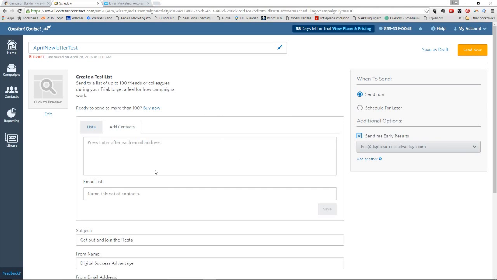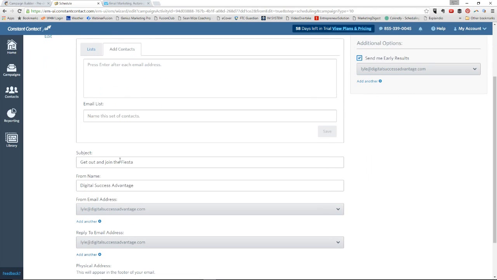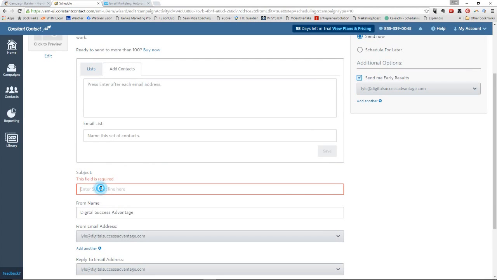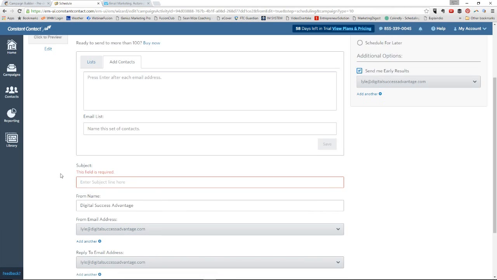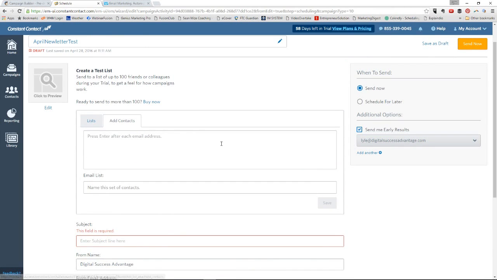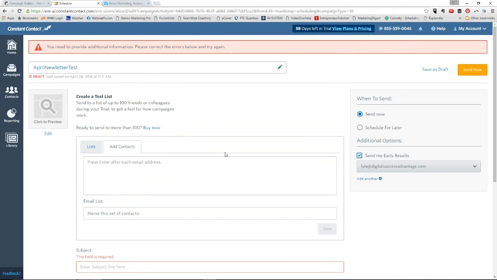So the main difference between those two, from what I can tell, you have a few more templates on ConstantContact, and you put the subject afterwards rather than before. And subject line doesn't look like we can put their first name in there on this section. So we'll have to do that for something else. All right, so that's how ConstantContact works.